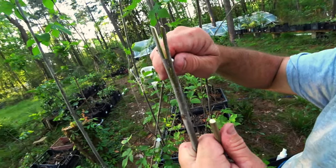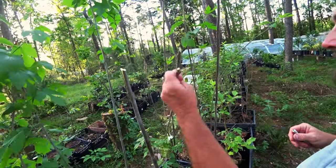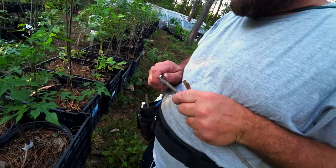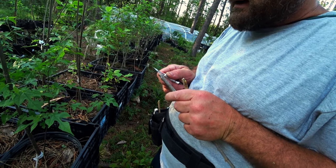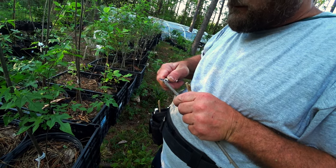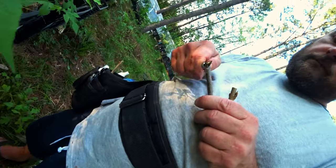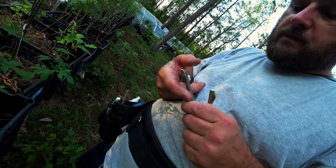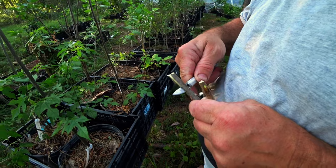So, just so you see it, when you do a cleft graft like that, the cambium is going to be two parallel lines. See how my finger is right in the danger zone? If I was to push enough, that wood could split and go right into my finger. That's just not good. But by rocking it, you can control it.